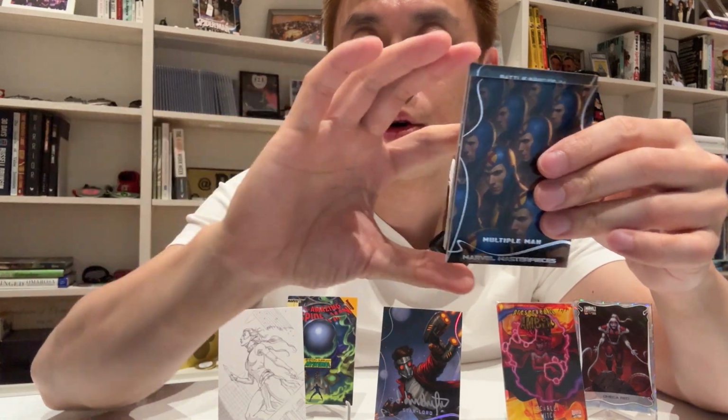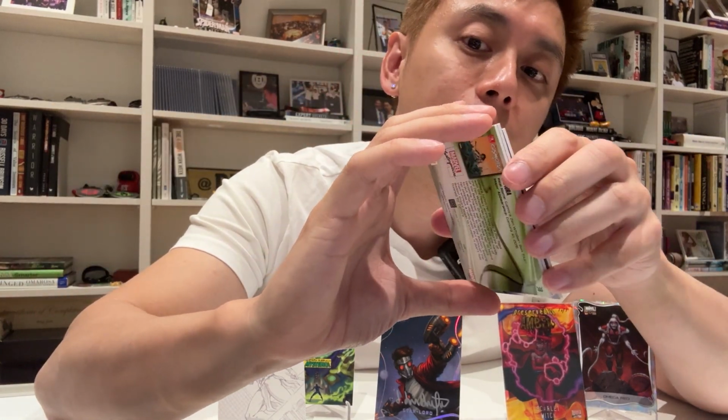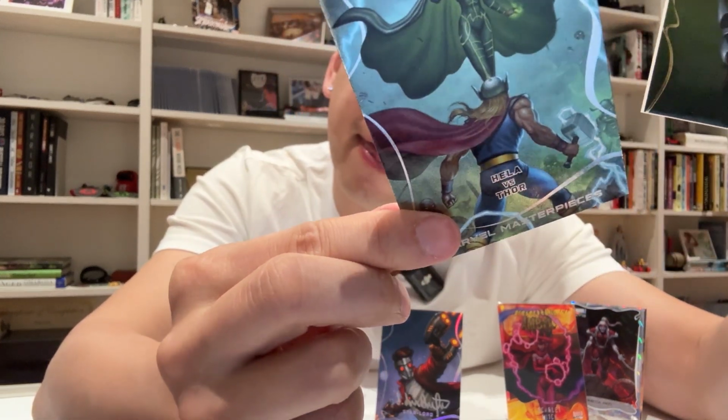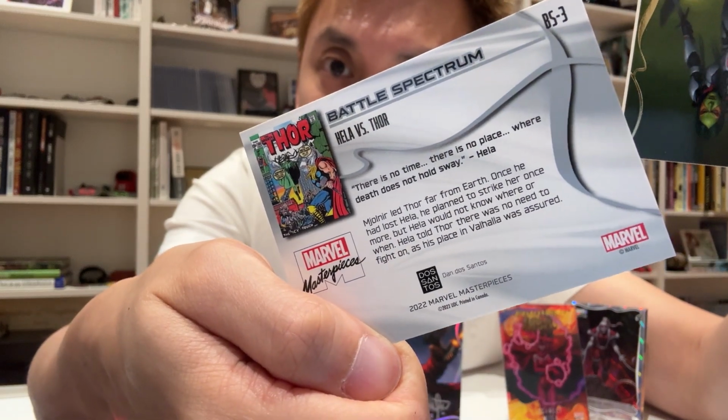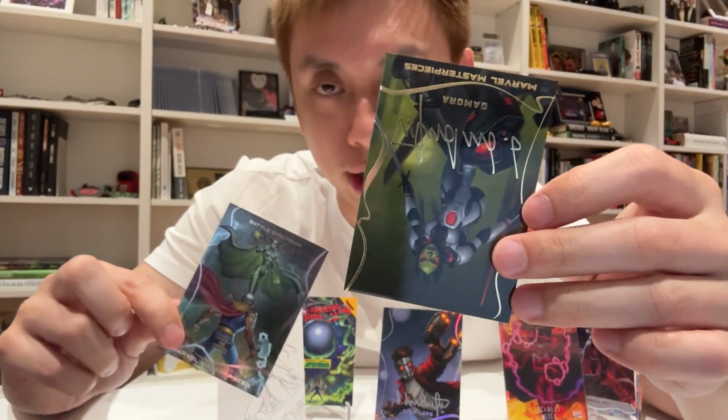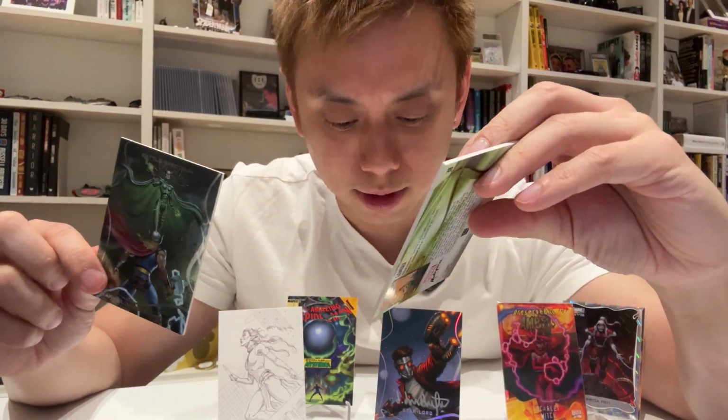All right, here we go. We're gonna wrap it up. Oh man, no wait. It does look a little bit different. Look at that. Okay, we have Multiple Man, and then last pack, best pack. What is this? This would be a Bell Spectrum between Thor and Hela, sister. I think it's maybe slightly different from the usual. And then we have Gamora. That kind of summarizes the entire thing.